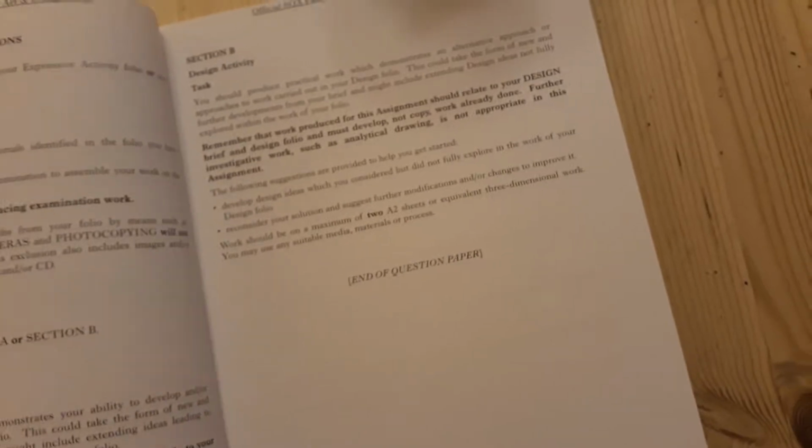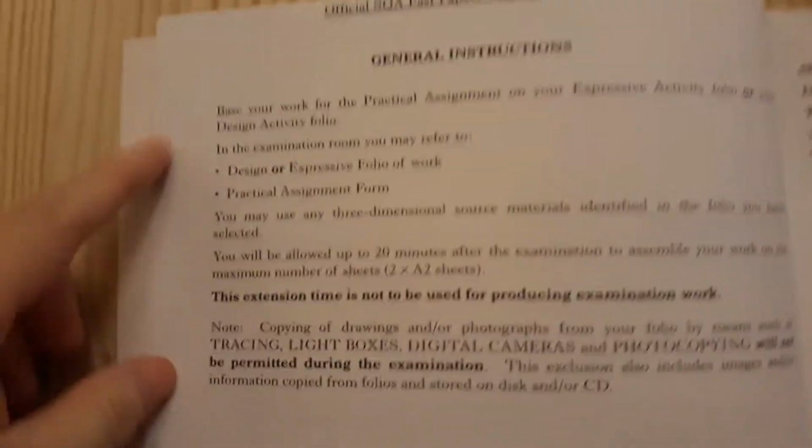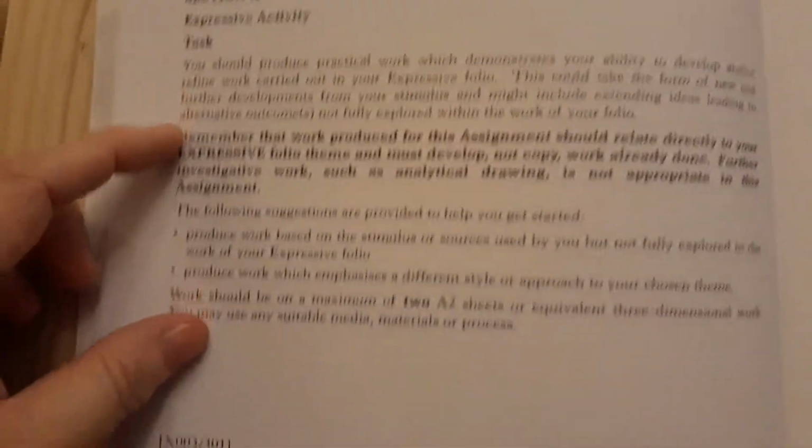I've had this for a long time because I was studying art for a while, and I was also teaching my daughter art at home in the first year of homeschooling. And then she didn't want to do art anymore, so we stopped doing this. But yeah, this has general instructions here. This is to help with exams for GCSEs.